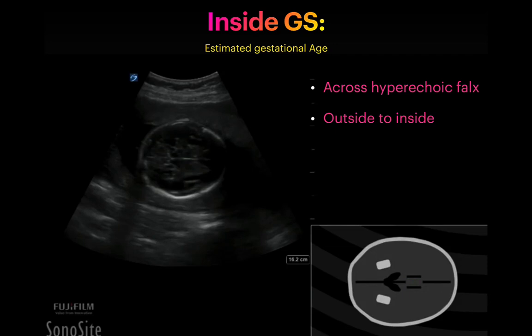If you can't, then you're just getting a slightly less accurate measurement, but it still is going to be a measurement. You want to measure the widest point of the skull, basically from ear to ear, okay? You measure outside of one side of the skull to the inside of the other side of the skull.